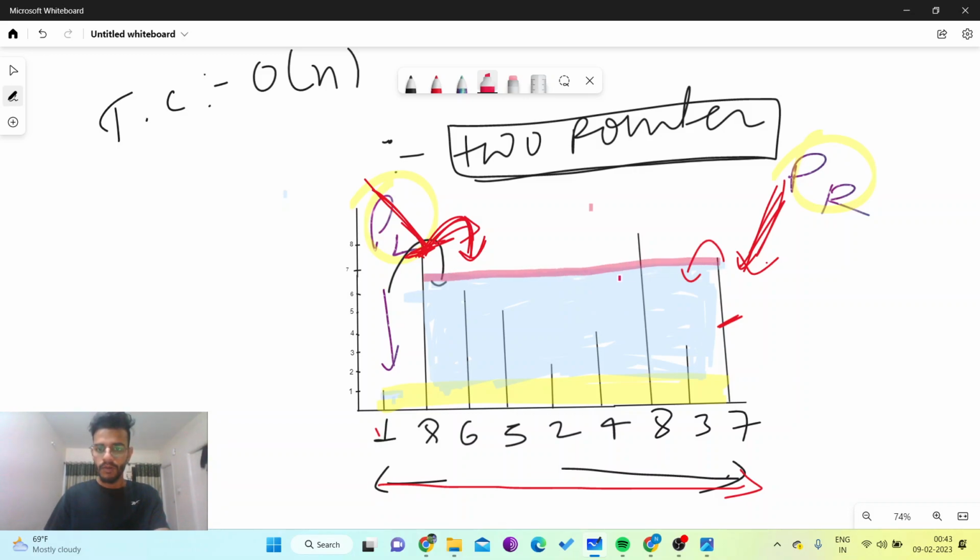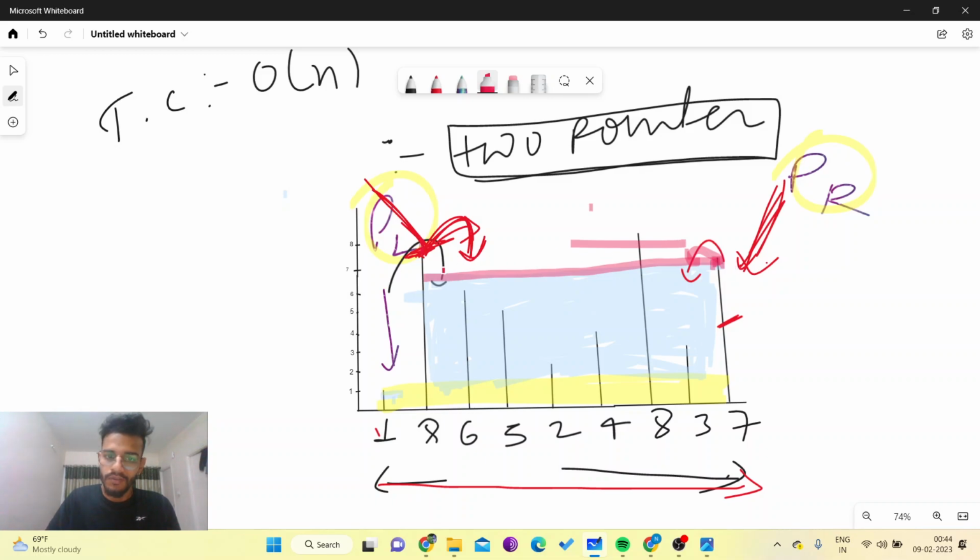No, because we are limited to the minimum of these two pointers. Minimum, so it cannot be more than that. So whichever is minimum, we will try to move that pointer to the next node, in search of a greater number. Let's suppose next I may get a number which is greater than this or this, so that the area can be maximum.